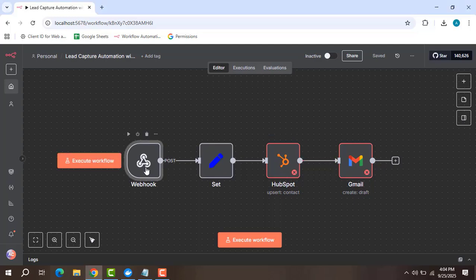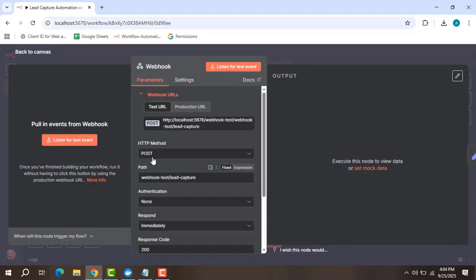First, you have the webhook node. The method will be POST. The path will be webhook-test/lead-capture. The purpose of this webhook node is to receive the new leads from a web form or external systems. The expected fields from the web will be the first name, the email, the phone, and the source.